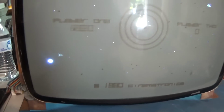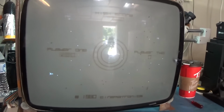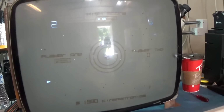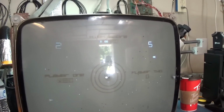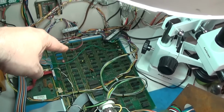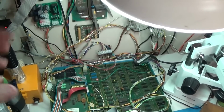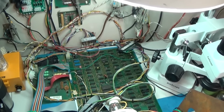I'd love to have a better setup to where I can actually play this, but I don't know. They use this stupid ribbon cable. It's just hard to deal with. About all I can do is just short stuff together. But you can see it's working good. So in this board, I have exercised the heck out of that main board. That thing has probably run for 6 hours here, trying to get it to fail with that weird intermittent problem. But it's solid now, for the time being anyway.